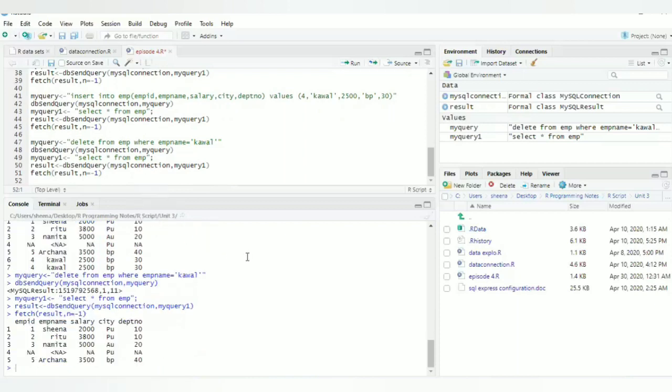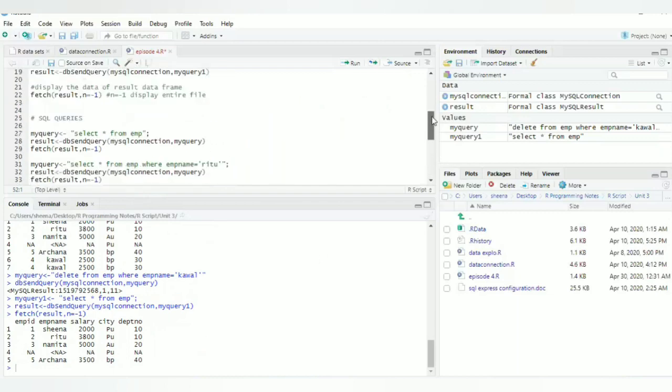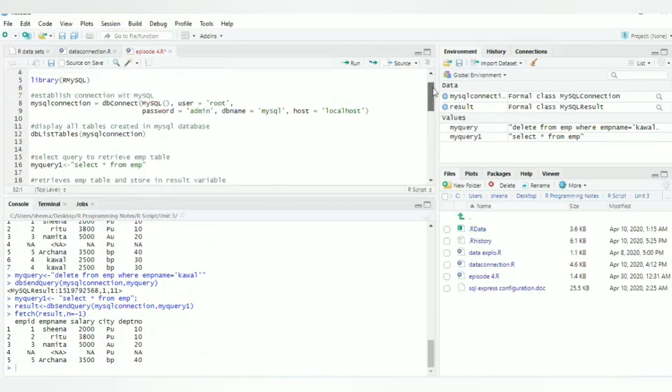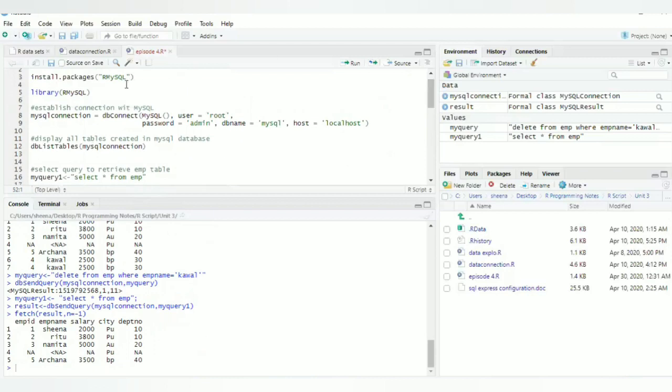Now as we have learned all this, to establish a connection with MySQL, the first thing you have to do is use the RMySQL package using the library function. Within that, you will write RMySQL, and to establish the connection with MySQL, the command is dbConnect.